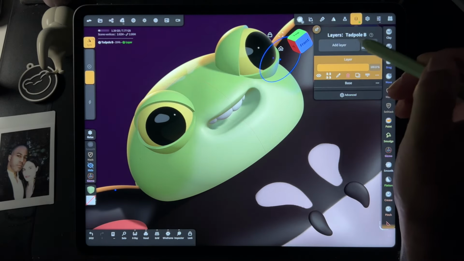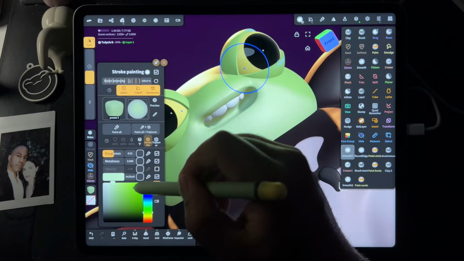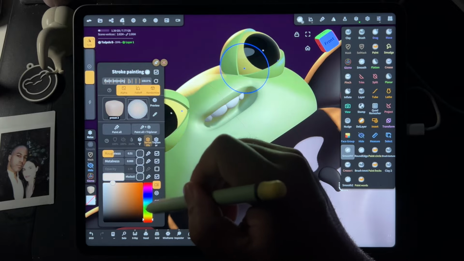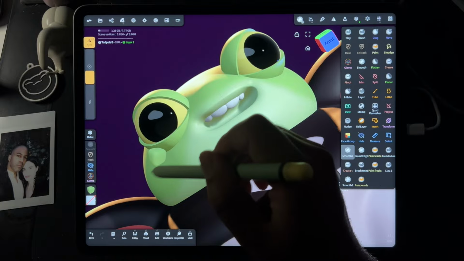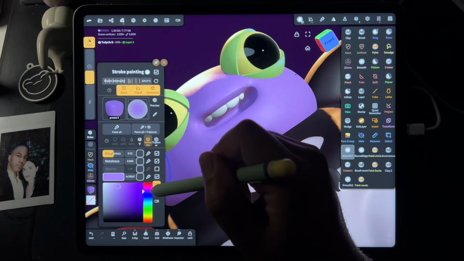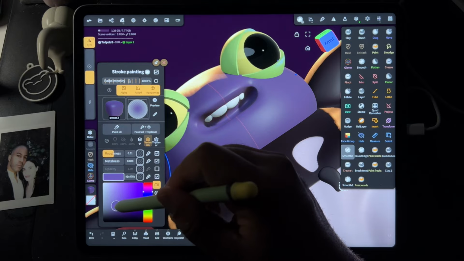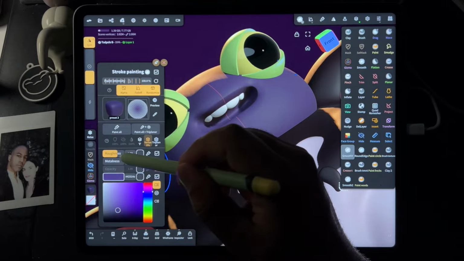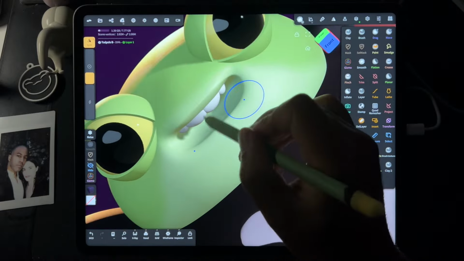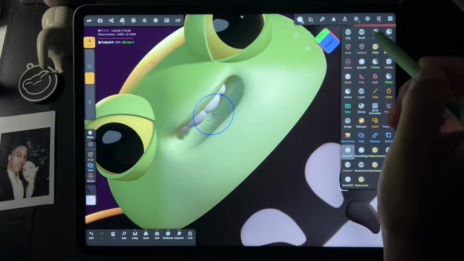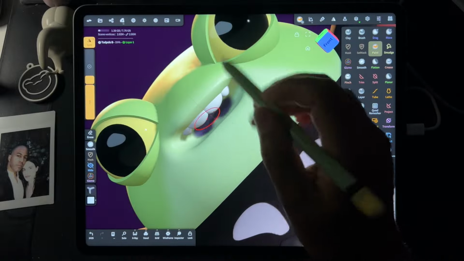All right, so let's do another layer and just do inside the mouth. So we're going to use a dark. Maybe I'll go with like purplish. Keep it rough so there's not that much light bouncing around in there. Ooh, paint. Thank you.